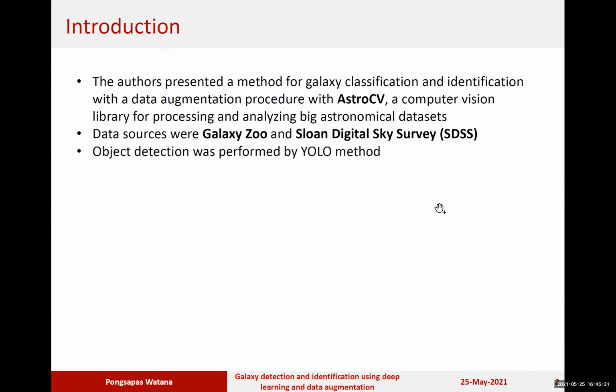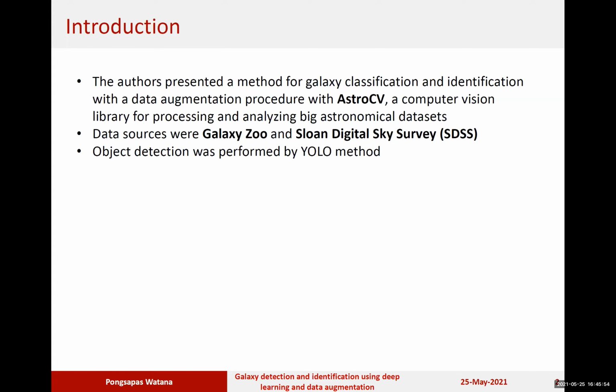They present a method of galaxy classification and identification with a Python package, AstroCV. It is a computer vision library for processing and analyzing astronomical data sets.